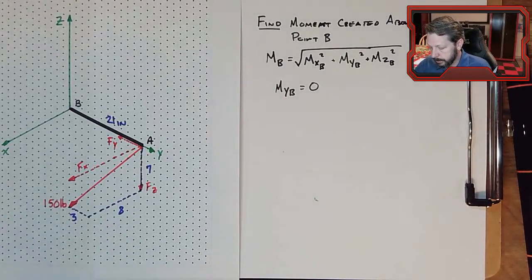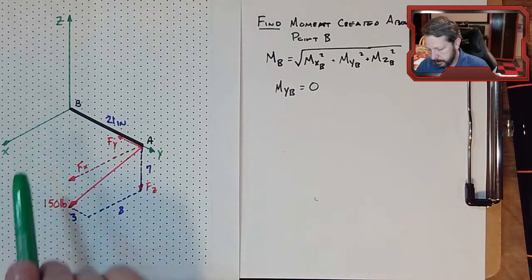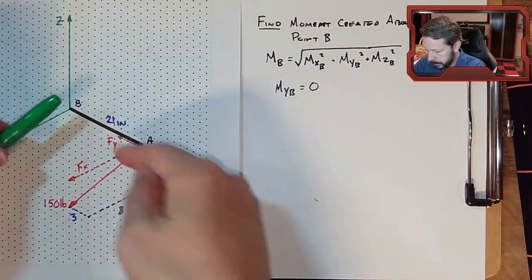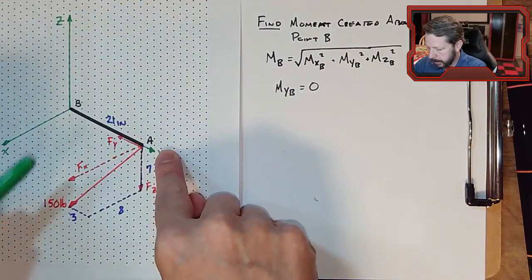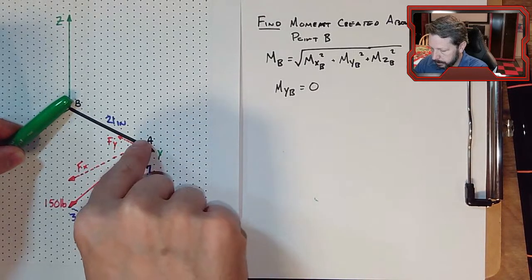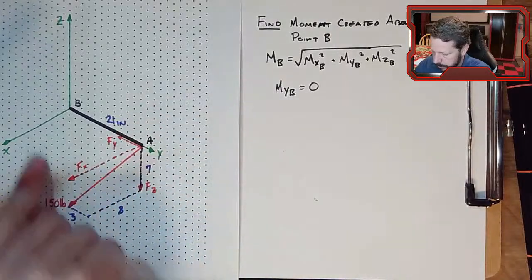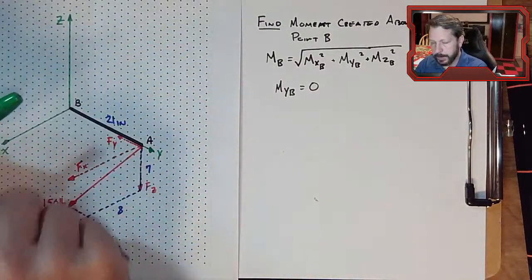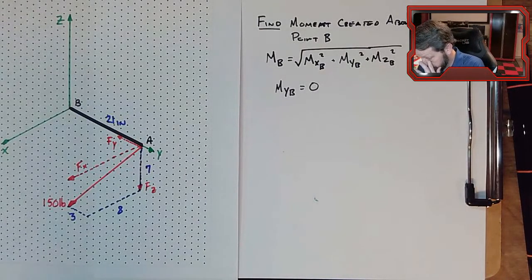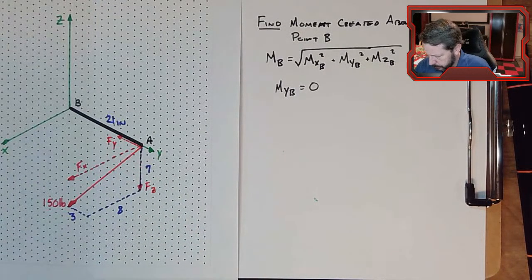So that one we need to calculate. And then we think about, well, what about the x-axis? This bar about the x-axis would rotate in the zy plane if I apply this force C. If I push down at A in the z direction, then this bar would tend to rotate in the yz plane about the x-axis, and so it creates a moment. So we need to calculate those two.